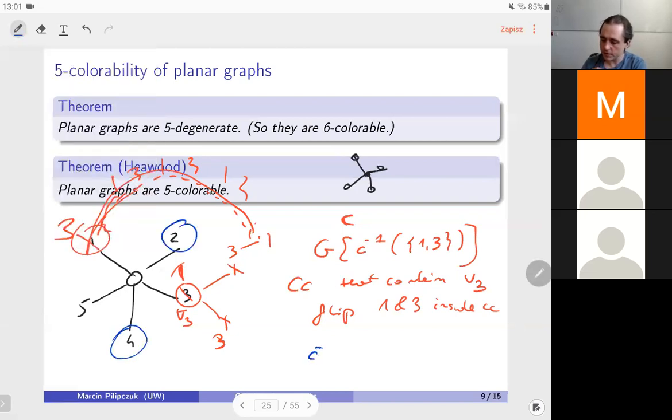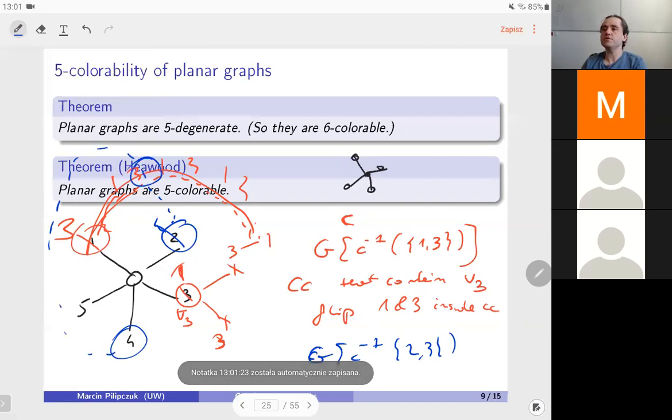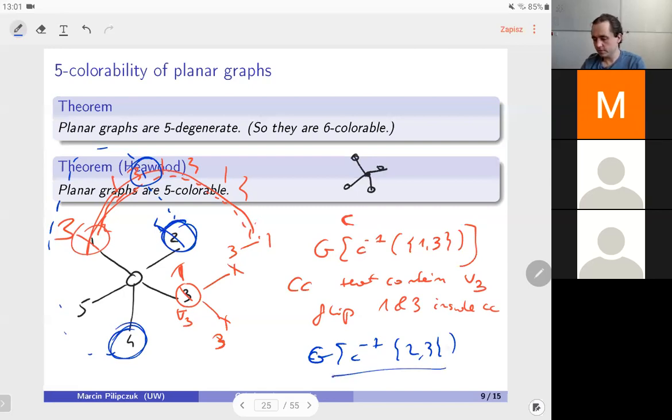4, so we look at G of C to minus 1 and 2 and 4. So what we really do, we take this guy and recolor it 4 and propagate. Well, now it cannot happen that it bumps up here, because these two things would need to intersect somewhere, and one of them has got colors 1 and 3, and the other has got colors 2 and 4, so they don't intersect. Like in a sense, this red component here separates 2 from 4 in this 2 and 4 components, so they need to be in different connected components. So now flipping here 2 to 4 and propagating won't change this 4, and we are happy we have got color 2 here. Okay. So that's like the crucial idea, and this is something that will come up a few times today in the second half of the lecture.